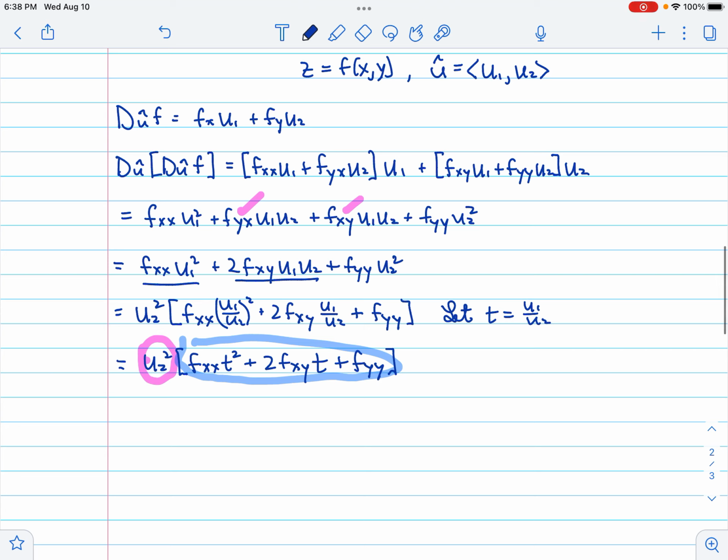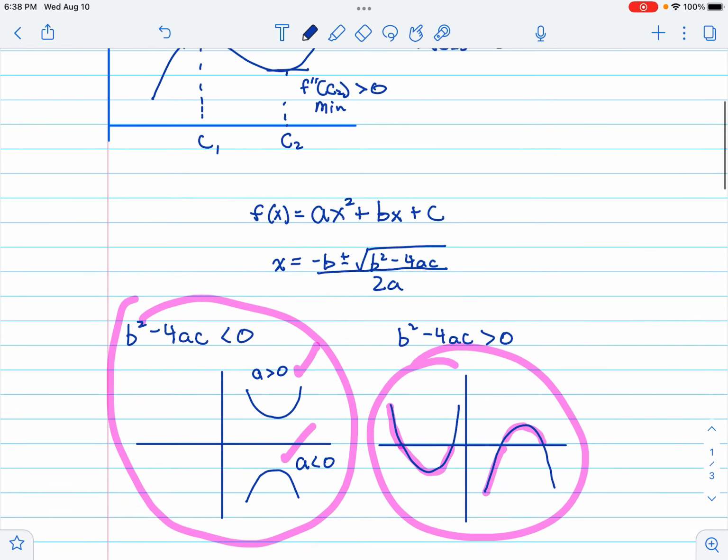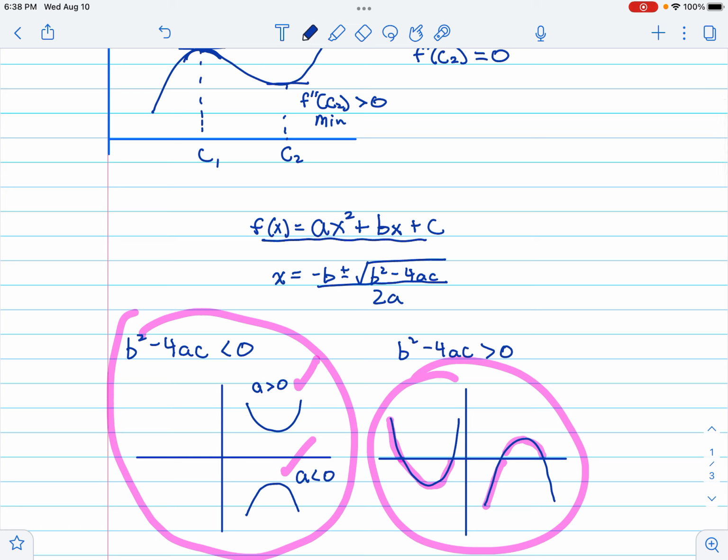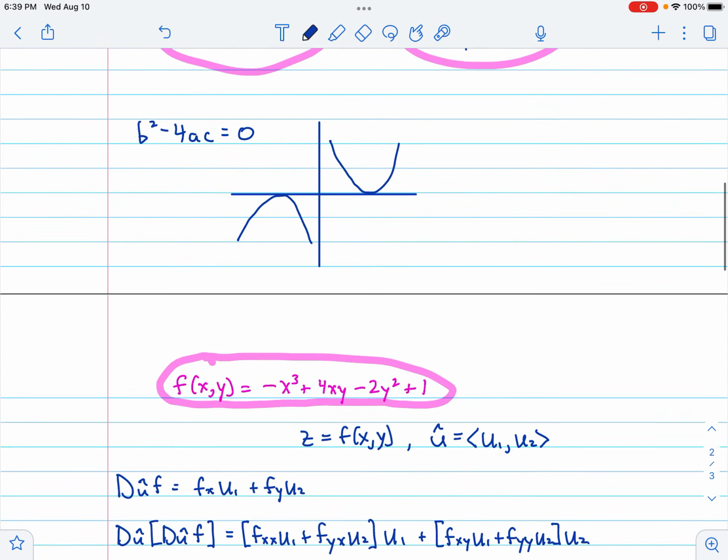Now, dig this. Look at this. fxx, let me call that a. Okay, so I've got a t squared. Now let me call this part right here b. And let me call this part on the end c. Now, I want to know, so look at this. This is something we've seen before. Look at this up here. We had this, and we studied the b squared minus 4ac to determine when this thing is positive, when it's negative, and so forth. So let's do that.